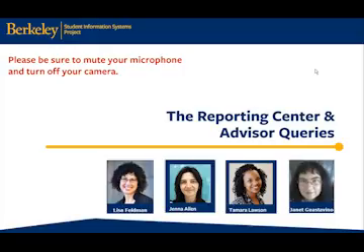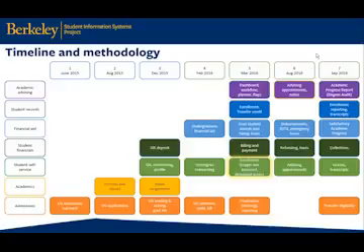While we're working on advancing the slides, I'm going to go over something I think you might know already, which is the timeline and methodology of the project. This is the rainbow slide that many of you have seen. The first 4 go lives up through February were really focused on undergraduate admissions and graduate admissions. We actually went live with graduate admissions in December, and today is decision day for undergraduate admissions. So we have undergraduate admissions and financial aid in place, and as of this past Monday, we also launched to the entire campus, and in particular, enrollment is launching this week.